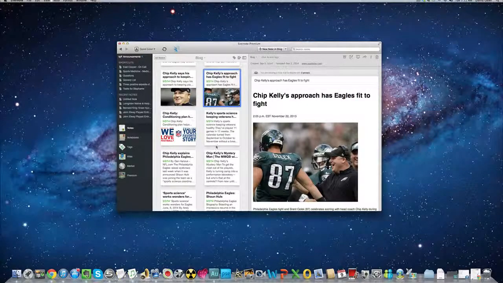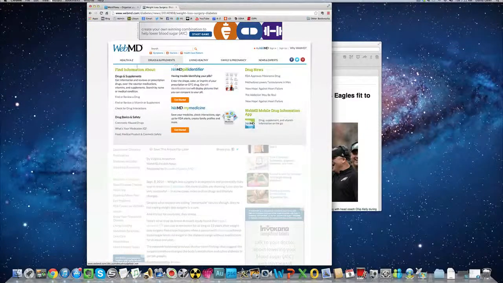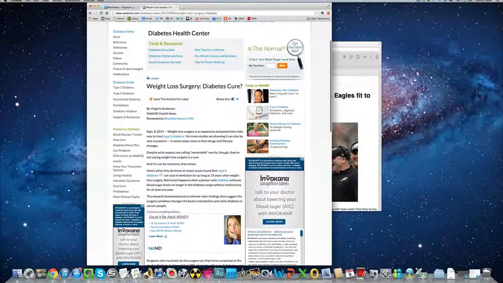So what you can do, and this is the genius thing about Evernote, is use what they call their web clipper. It's basically a tool that you can install on your web browser. They have it for Chrome and all sorts of others. And then you can basically save the article. And there's versions, like I said, for the tablet and for the phone, but this is easiest to demonstrate on the internet version. So let's say you're on WebMD and you see this article for weight loss surgery.